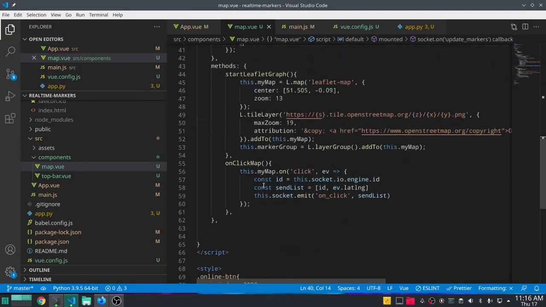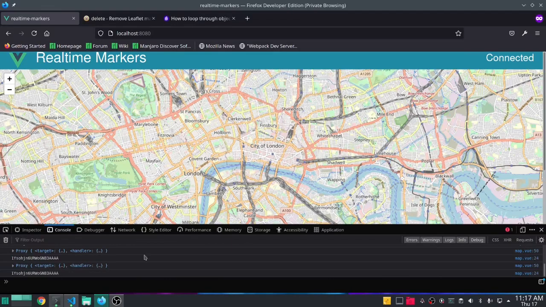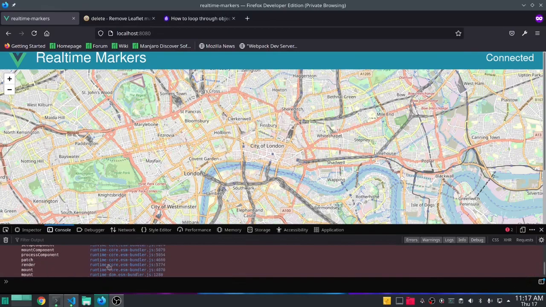Because now we're not creating any marker on here. So if it does update, it updates. And that's good. See? Yeah, that's what I thought.